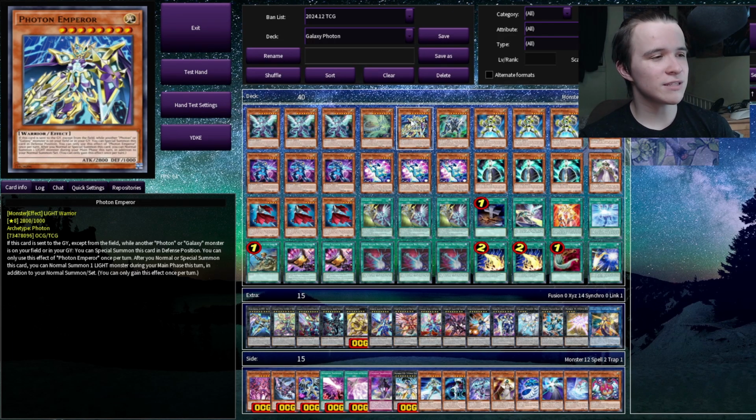And the additional normal summon may seem kind of weird, but you actually do have quite a few little level 4 monsters that really want to hit the board, especially for a normal summon, which is really cool. Photon Emperor is overall a pretty chill guy.